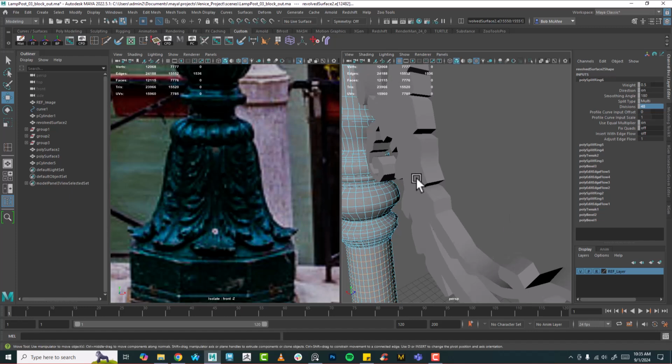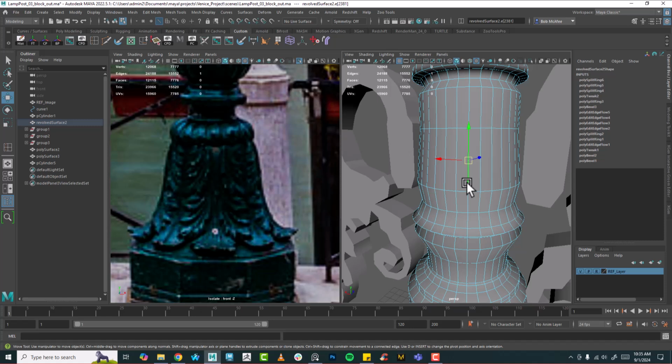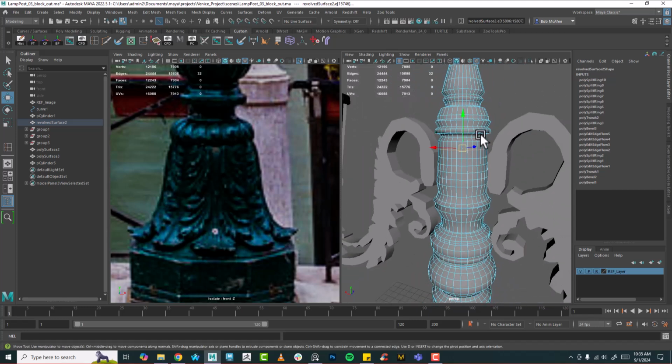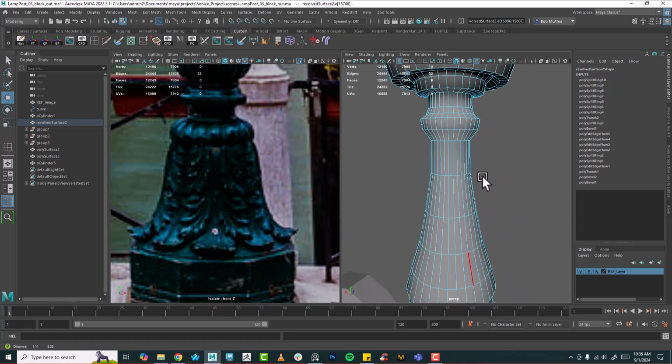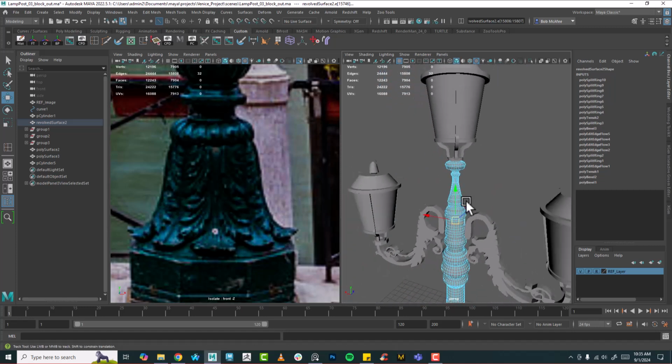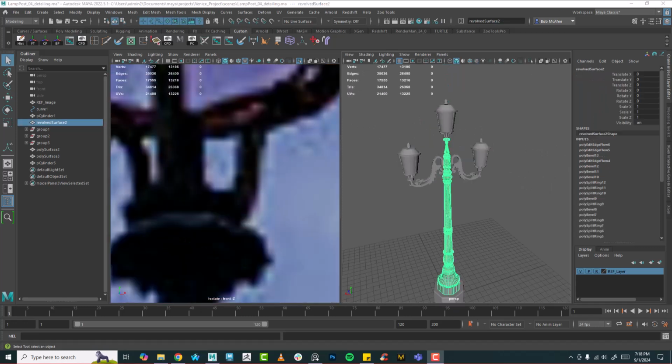Keeping everything squarish. And again, the other thing I can do too is if I grab an edge, if I do that edit edge ring, or if I've just done that control and insert edge loop, if I just hit G, it's going to pop them in. Sometimes I'll just pop them in and let it break it up manually quite quickly like that. Okay, and anything else I want to do in here? I'm just going to go up and correct this one, and I'm going to stop this video right here. I'll pause it and I'll come back to it.